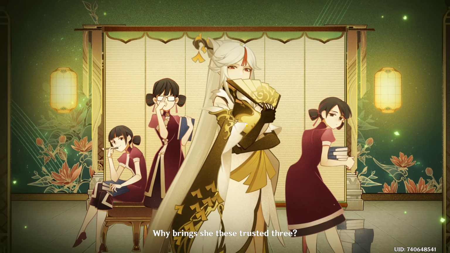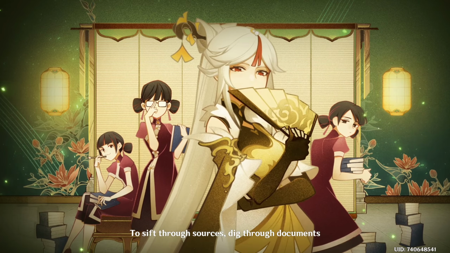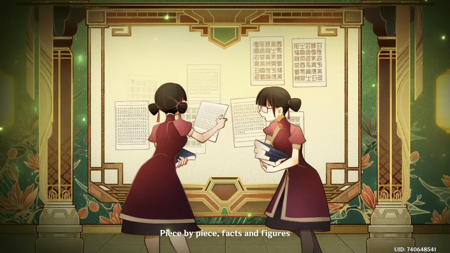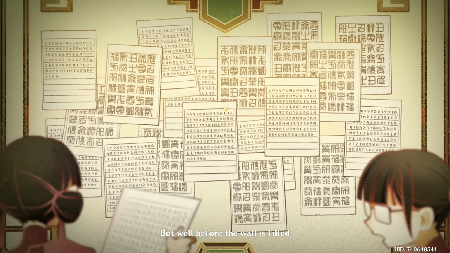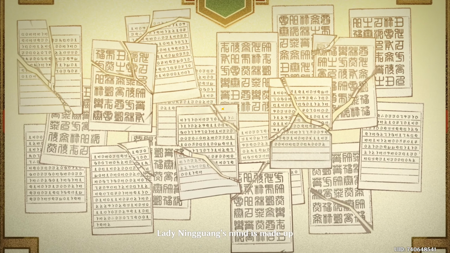Why does she bring these trusted three to sift through sources, dig through documents, looking for information? Piece by piece, facts and figures paint a picture on the walls of the chamber. But well before the wall is filled, Lady Ningguang's mind is made up.